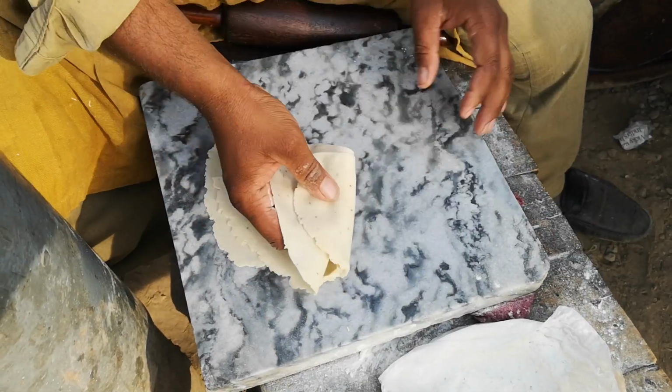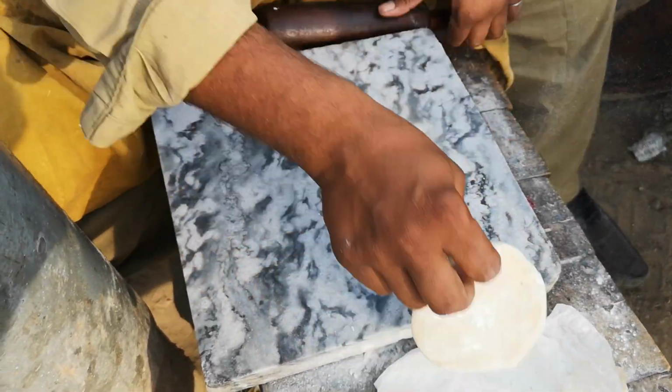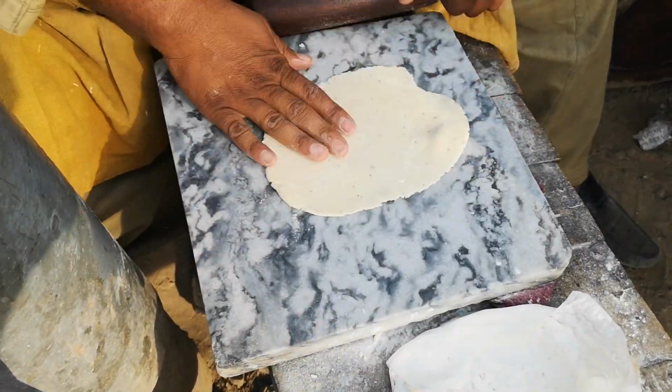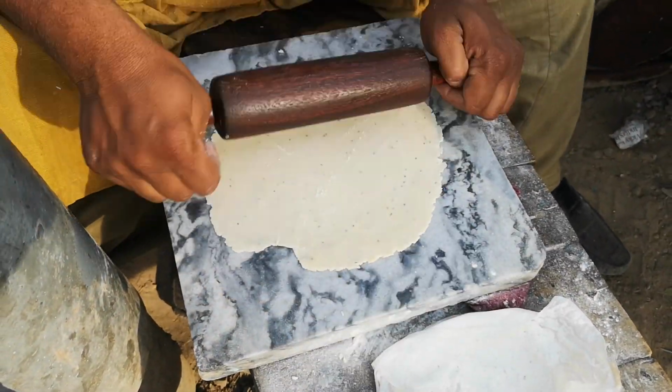By the way, he's making how to prepare these samosas. So I just thought to show you as well. He's making thin sheets for making those samosas. So basically it's flour and salt, these are the main ingredients for this, and oil.